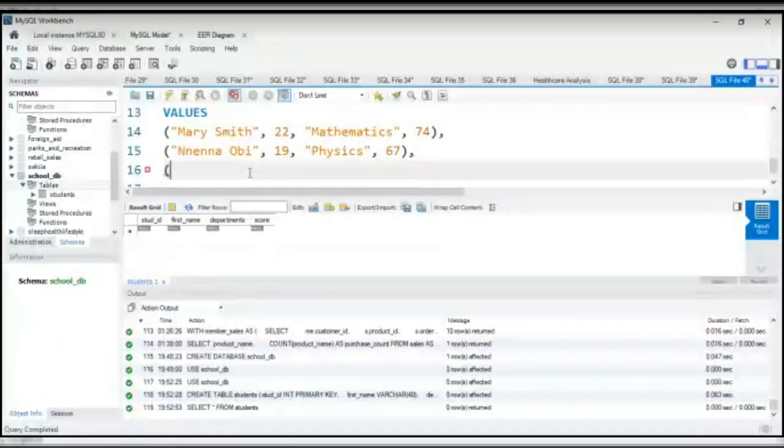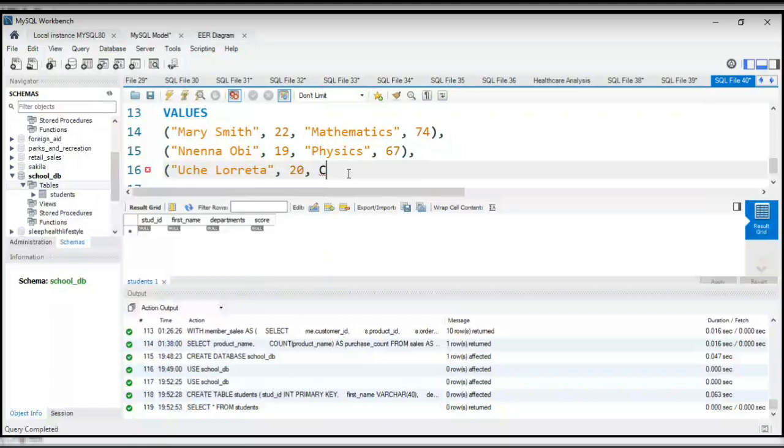So the next one is Director, and maybe she's 20. She's from computer science. Okay, Nena says she's on duty. She's from computer science. She got 78.